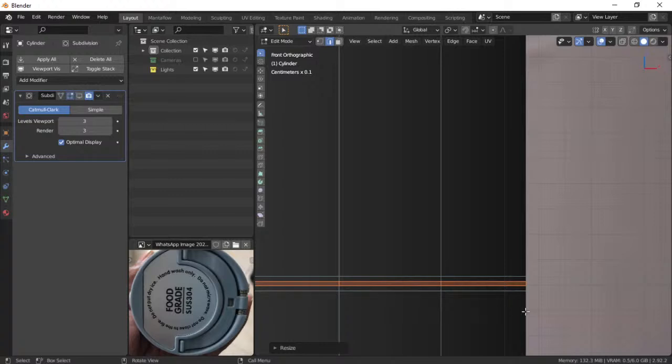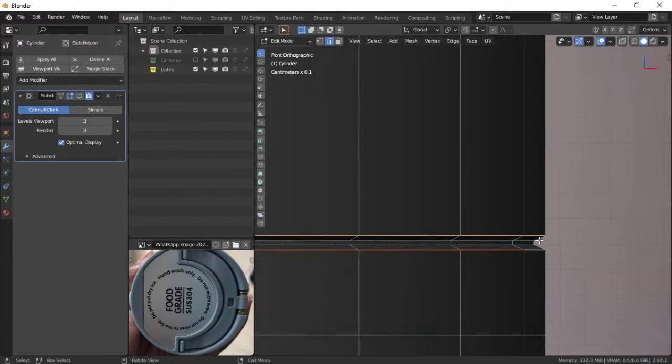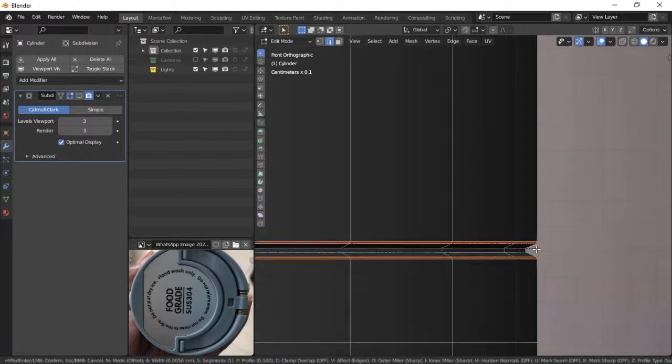Then hit Alt S, and that's going to allow you to extrude inner. There is fine. Then hit Alt on these faces and these faces, Alt Shift. Then hit Control B again and roll it to 3. That's going to give us a bevel.